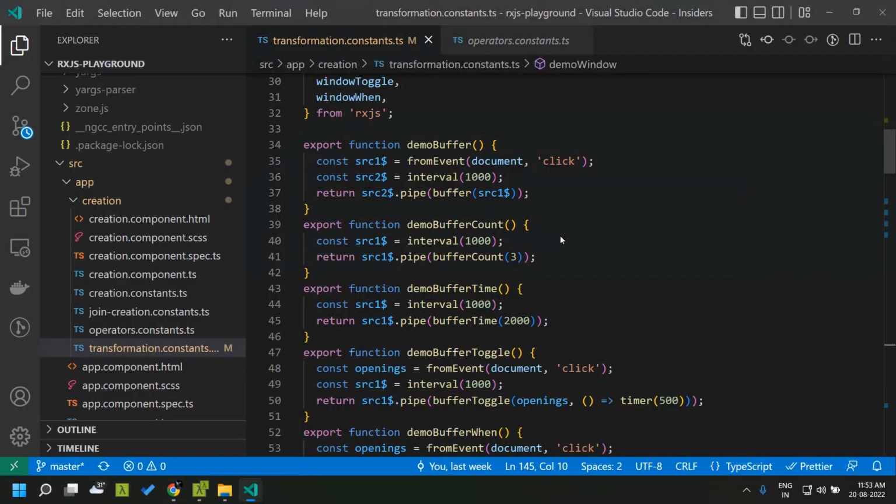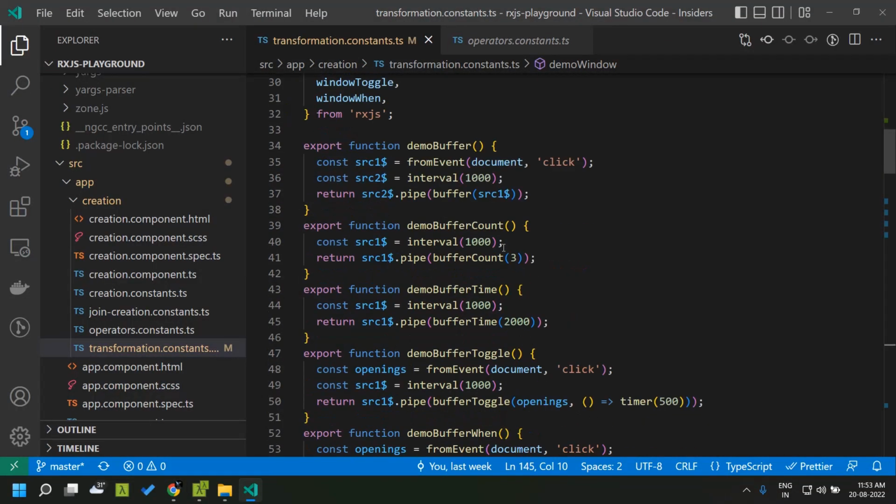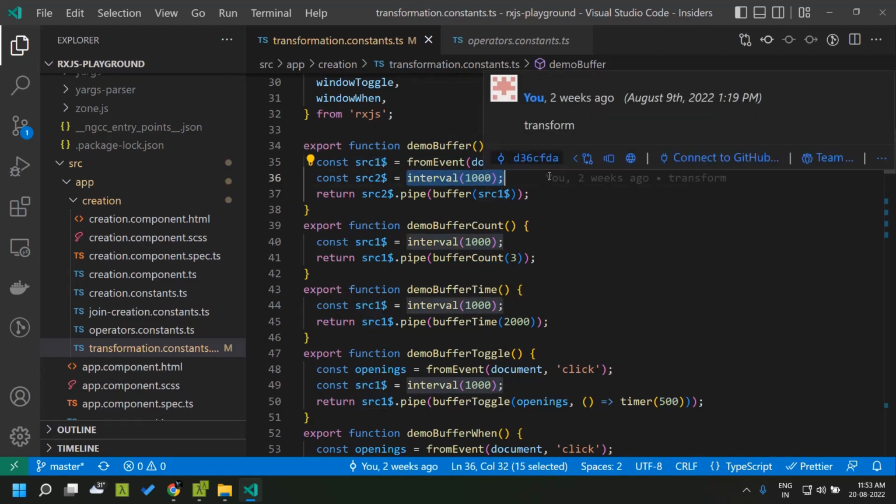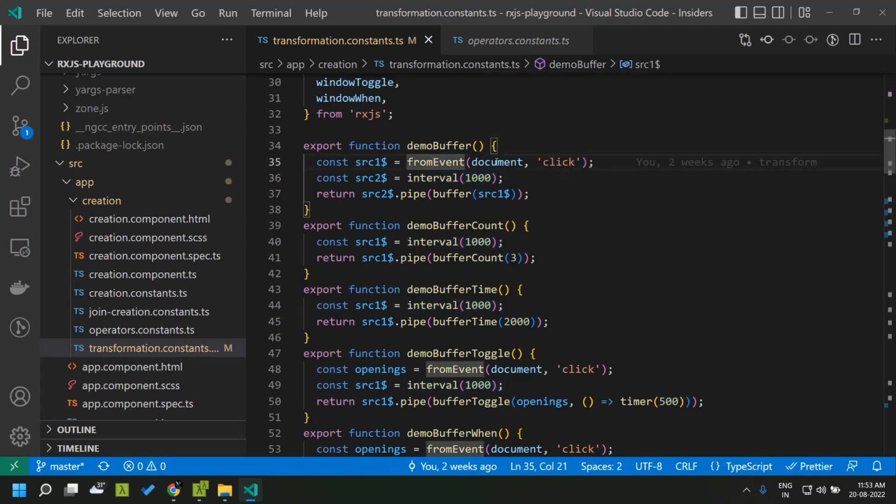So let's see this in our playground. So in our sample, what I am doing is I am taking the trigger as the click event from the document, and basically the input source will be an interval which emits new values every second. So when a particular document click happens, the values which were emitted from this interval will be emitted as an array.